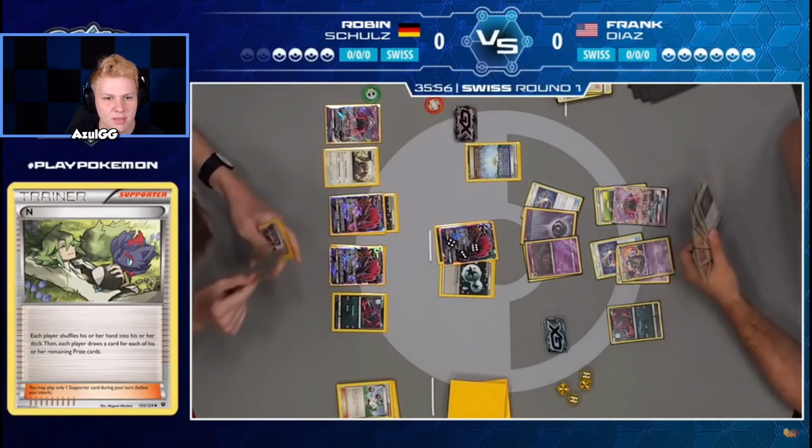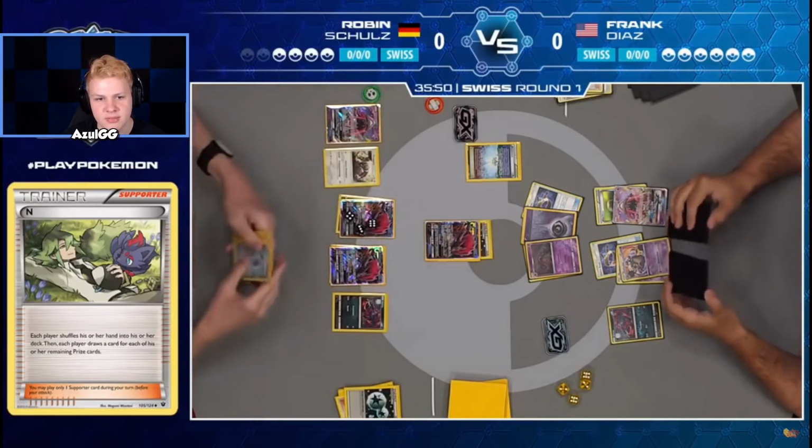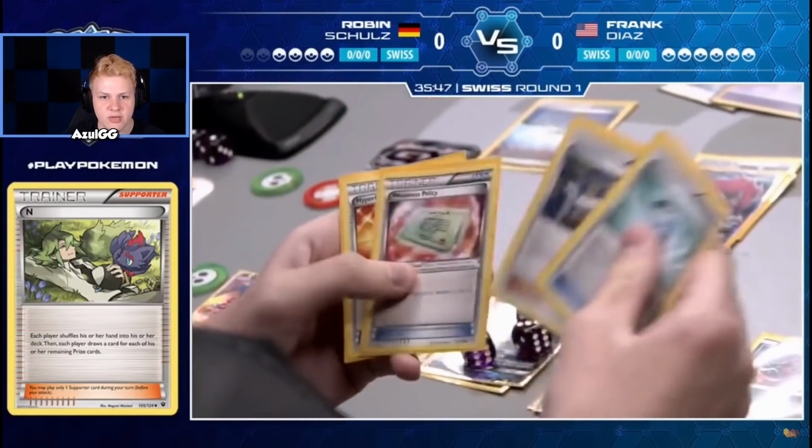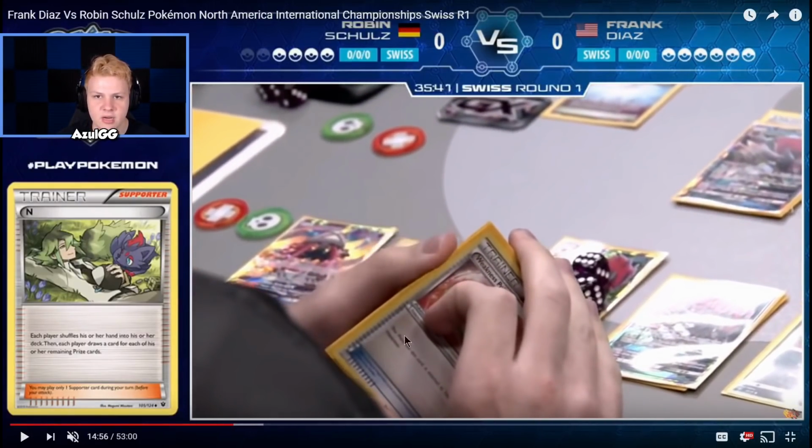So I'm saying it might have been okay to do that. But we're gonna see the retreat too. Yeah, protect the... Don't let Frank draw any prizes. Also, especially with the current hand that you see here from Robin, it looks like he's probably gonna Sycamore next turn, which means that puts items in the discard pile.